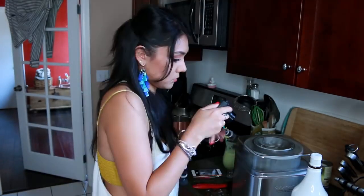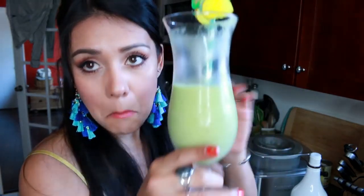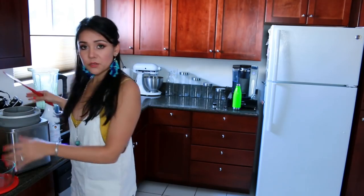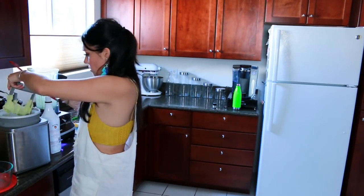Anyway, back to this. It is pretty thick. Thicc. Show you how thick it is. Damn girl, you look good. Now the recipe says to let it freeze for 2 hours before consuming. You know what doesn't have to wait 2 hours before consuming? Well, you know, I feel you. Okay, we'll do it. So I'm just gonna transfer this into another vessel because that seems appropriate. Hopefully I'm avocado doing this right.